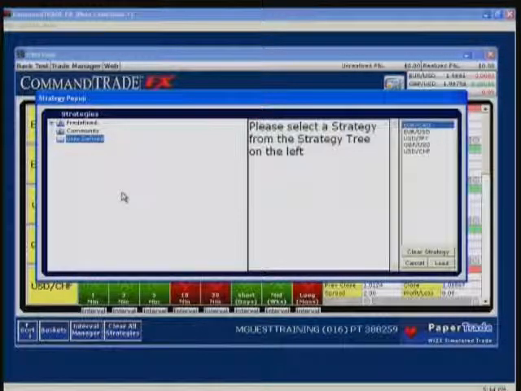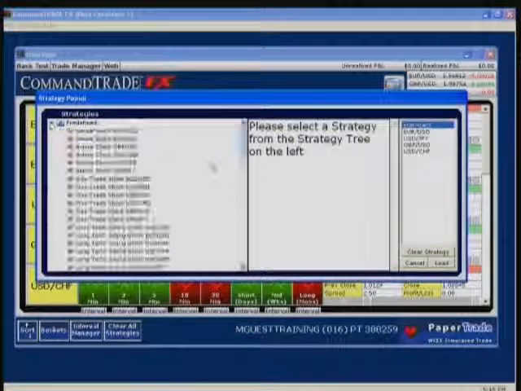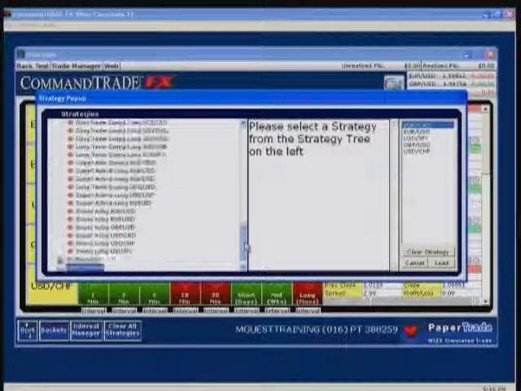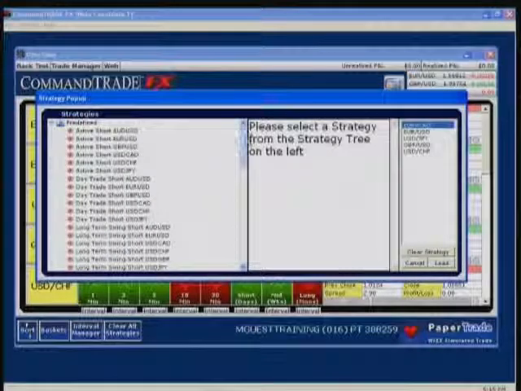Now, for the sake of our conversation, I'm really just going to stick to the predefined strategies, okay? So I'm going to open up the predefined folder, and when I do so, you're going to see a heck of a lot of strategies here, all right? Yes. These strategies are each geared to each currency pair. Okay? So you'll have a super active euro dollar, you'll have an active euro dollar, you'll have a swing trade euro dollar, just like you'll have a super active dollar yen, so on and so forth.